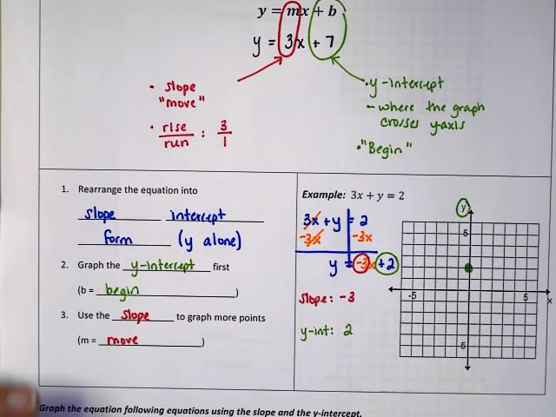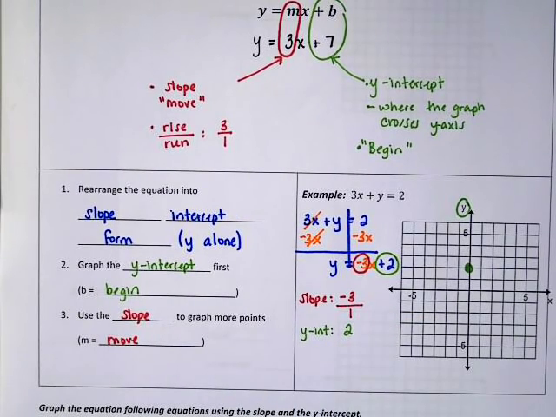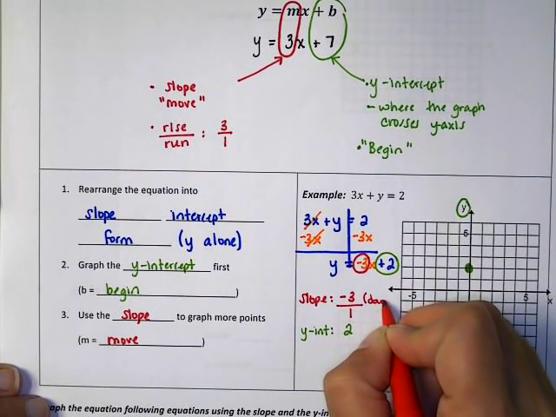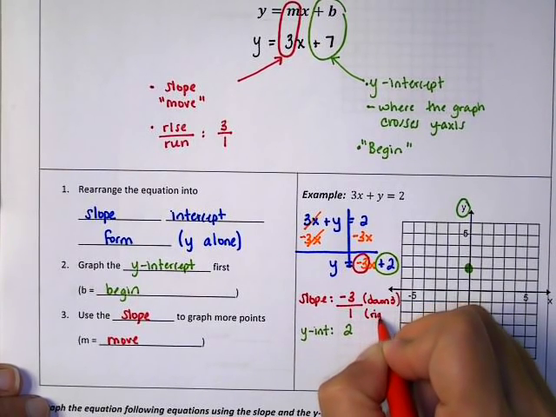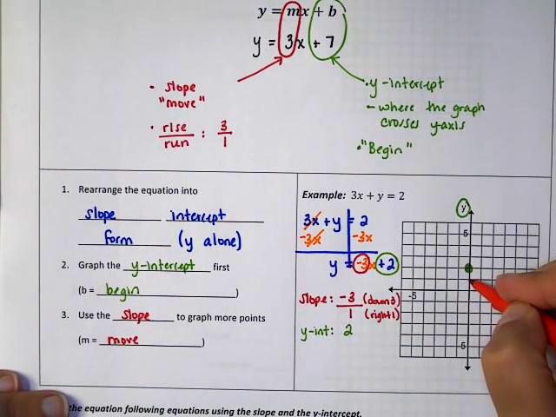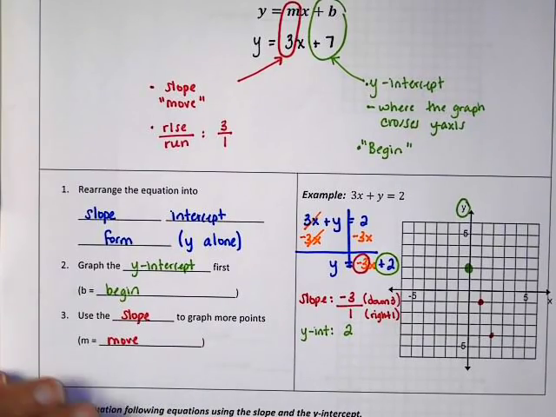So in order to do that, I need to see a number on the top and a number on the bottom. I need a rise and a run. I can always put over 1 underneath any number so that I can see the rise and the run. This says go down 3 and then right 1. Rise, run. So I would go down 3, 1, 2, 3, to the right 1. And I'm going to put new points every time I do that.